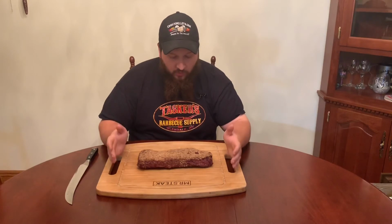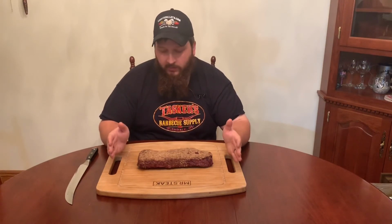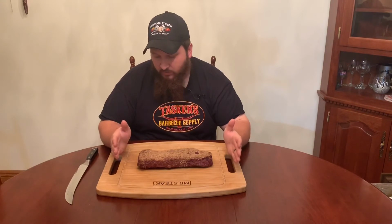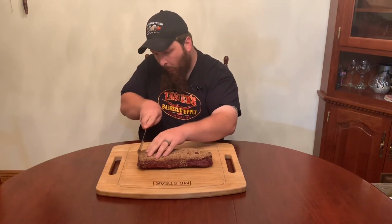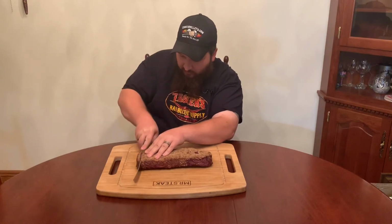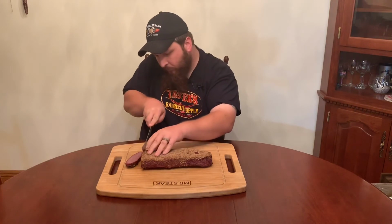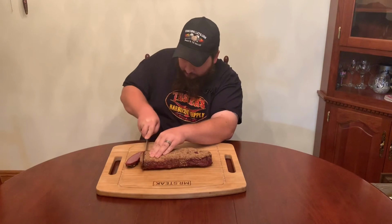So it took right at 3 hours, almost on the dot, at 260 degrees with our Cookin' Pellets Perfect Mix. Like I said, we hit 170 degrees, and I checked a little bit, and I felt it was right where I needed it to be, so I went ahead and pulled it off a little bit early. So let's go ahead and get this sliced up and see what it looks like. I don't want to take huge thick cuts, but I don't want anything super thin either. Just use our Dow Strong knife here and slice up a couple pieces of it.